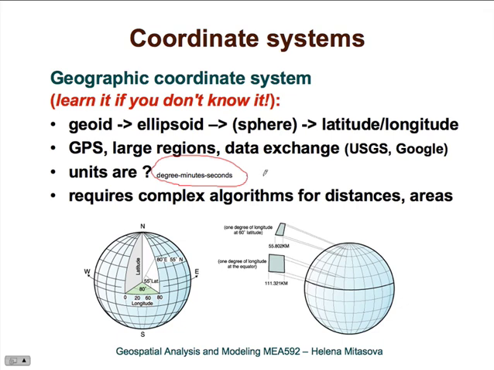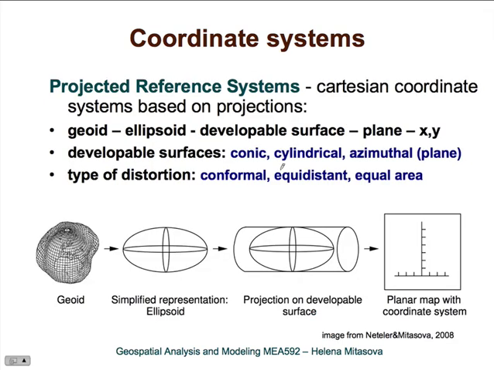Since the units are angles, when we are measuring distances or areas we need to transform from the surface of the ellipsoid to a flat plane. Using geographic coordinate systems is global and great for data exchange, but for certain applications — especially at local scale — it may be impractical and more time consuming than using Cartesian coordinate systems in metric units. That's why we have projected georeference systems.